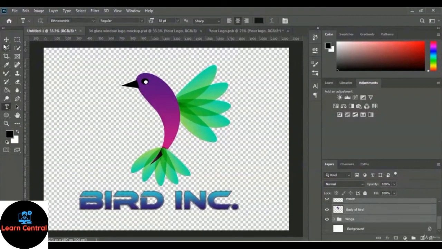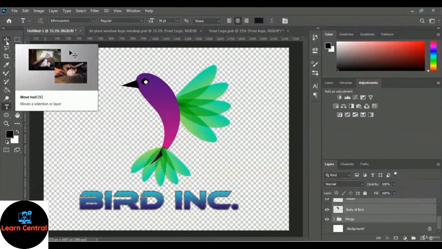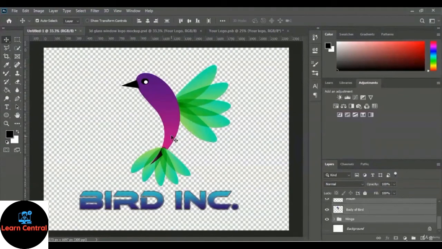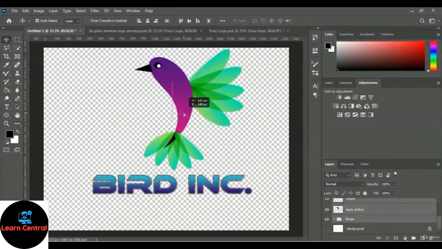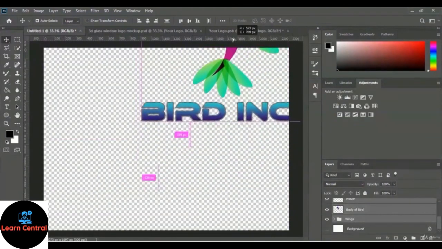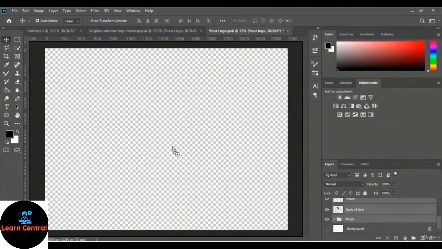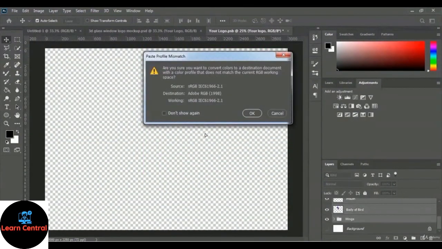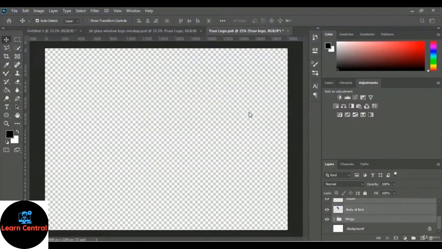And right now we will use the move tool. So here is the move tool, and we will drag and drop this bird logo inside our your logo layer. So let's do that. Let me drag and drop here. Let me click OK.